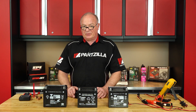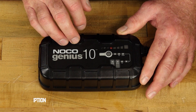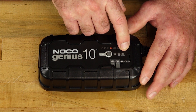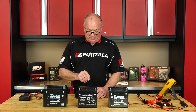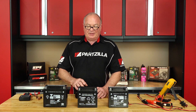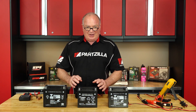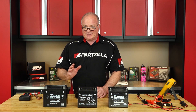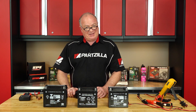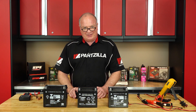Just to give you a quick overview of this particular charger, it is capable of delivering up to 10 amps of charging power. It can do this for a regular lead acid battery, an AGM, and even a lithium in the 12 volt range. In the 6 volt range, it can do an AGM or a regular flooded. It can also act as a 12 volt power supply, and it has a 12 volt repair circuit. Beyond that, it's got a rescue mode where it's capable of bringing a battery back with as little as just one volt. We have one in that serious need, so let's fire it up, test each one of these batteries, and see what it can do.